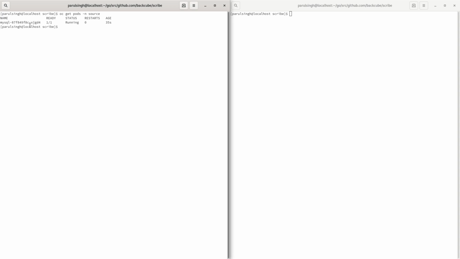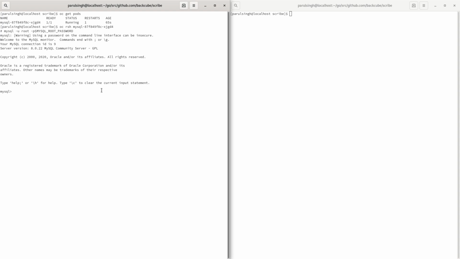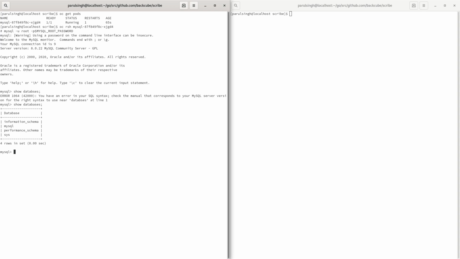So we can see that our MySQL is up and running. Let's make some changes to this MySQL database. So this application has right now 4 databases.